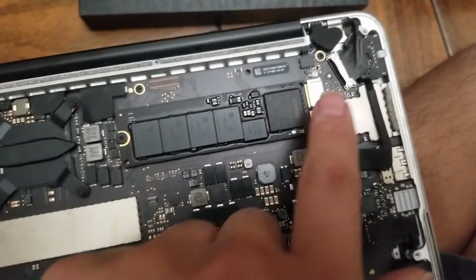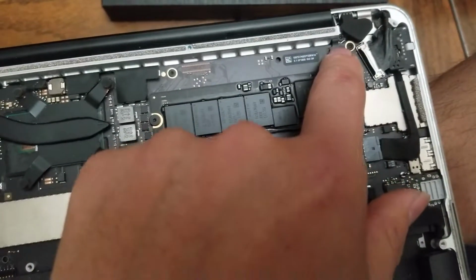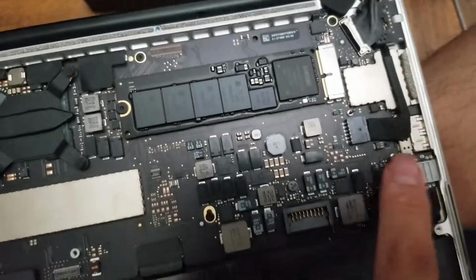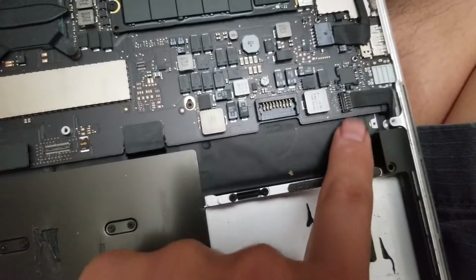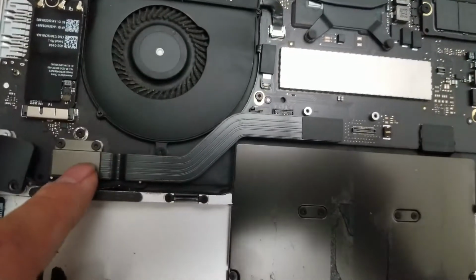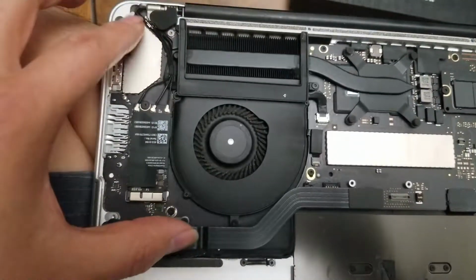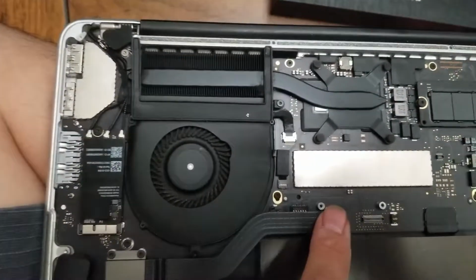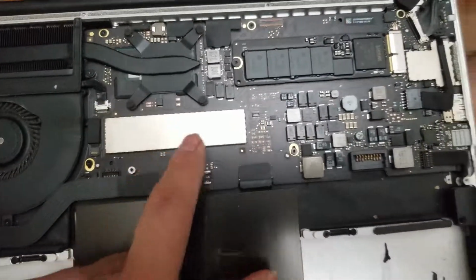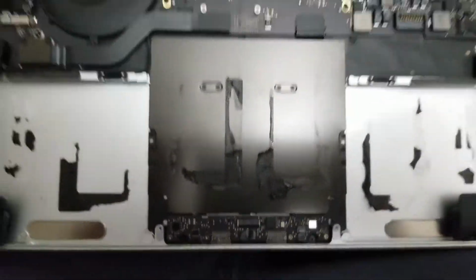Then there's the SSD, the LCD cable, I believe that's the keyboard backlight cable, and then there's the charging port here, and the speaker connectors are the same as the other MacBook. Then you've got another cover to separate this board. This connector connects this board to the main board, and that's pretty much it. The RAM is underneath here. You can't replace or upgrade that, but yeah.